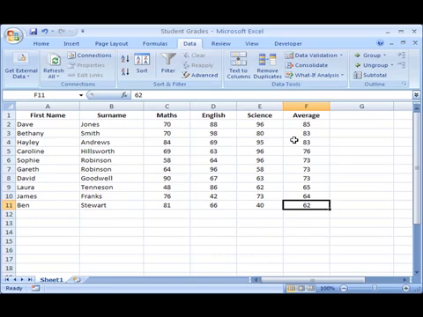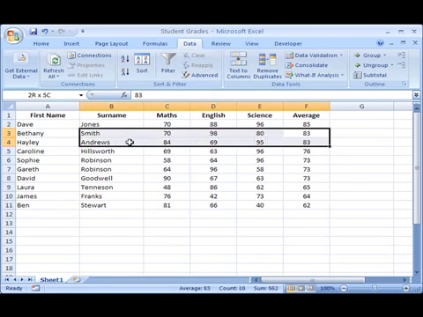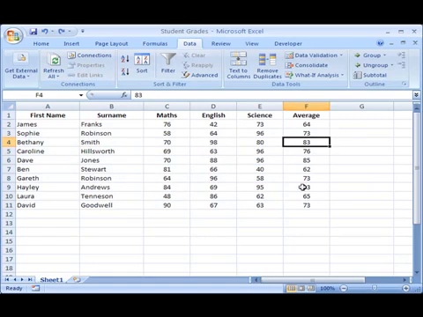Now that's one way of doing it, but if we have a look at these average scores, we'll see that two students scored the same, 83. And if we look along, we can see that those two students' names were Smith and Andrews. Now it would be a good idea if we could have those two students actually listed in alphabetical order, in which case, of course, Andrews would come first. So what we can do, rather than sorting our data just by that one column, is we can sort it first by the average score, and then for any duplicate entries we'll sort those by alphabetical order by surname.